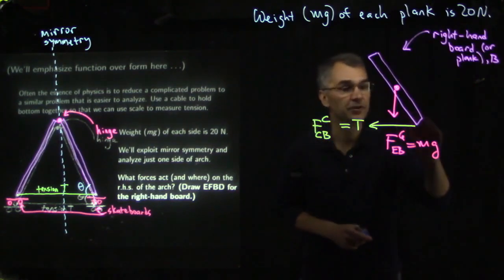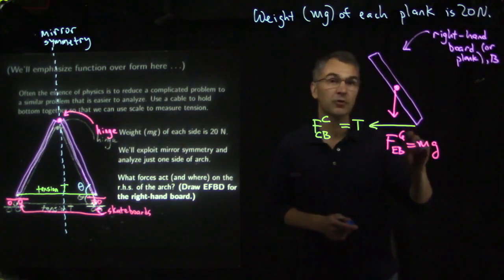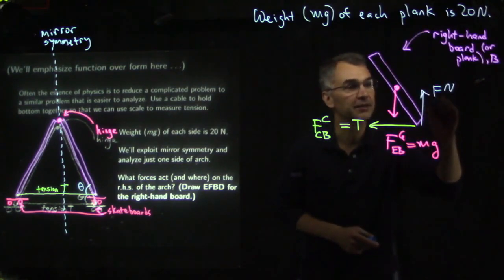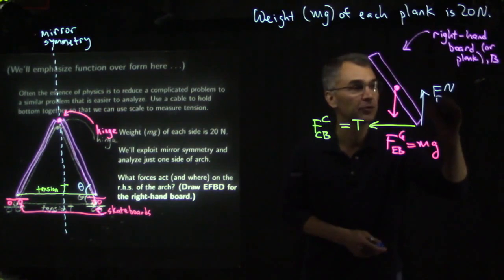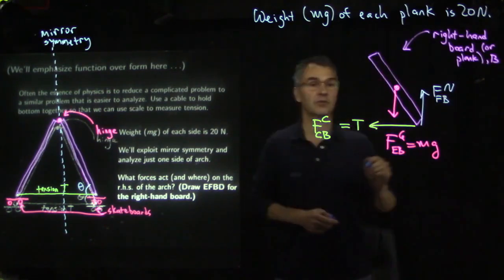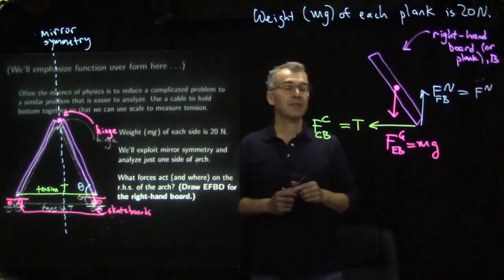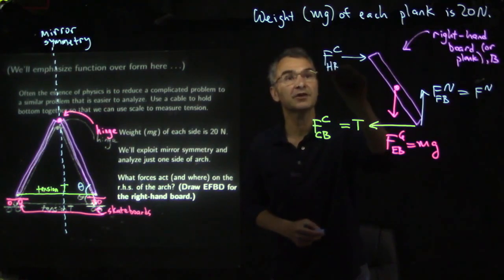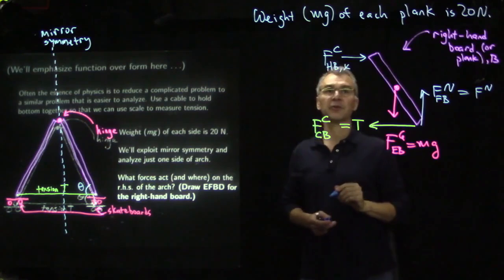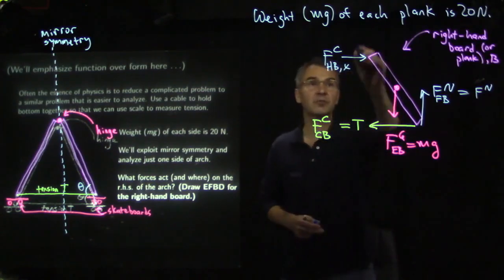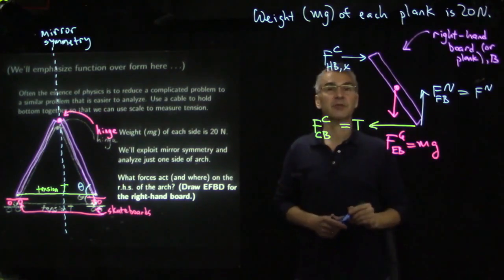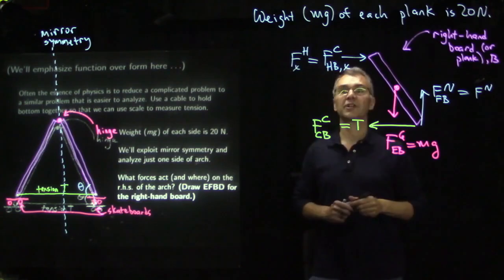The next force is the vertical contact force. We could call it the normal force, since we're sort of accustomed to the vertical force exerted by the floor on something being the normal force. So let's call this the normal force exerted by the floor. I mean, it's the roller skate, but let's call it the floor on the board, and we don't know how big that is, so maybe we'll just call this F normal for short. And finally, we have the contact force exerted by the hinge on the board, and we said that there can be a non-zero x component. We argued that it doesn't make sense by mirror symmetry for there to be a non-zero y component, and that's a good thing because that would then be 4 unknowns. We only have 3 equations. So let's just call this the force in x exerted by the hinge.